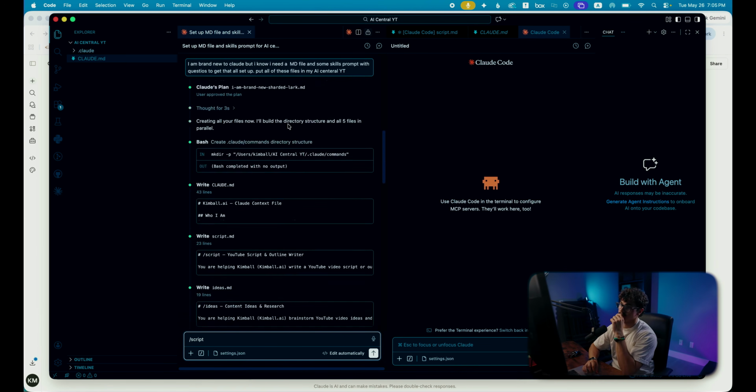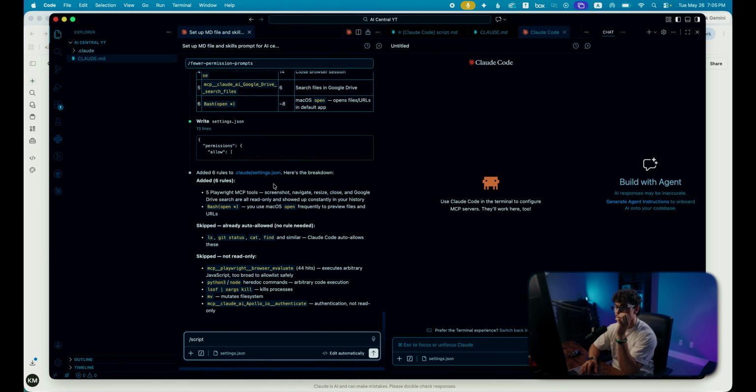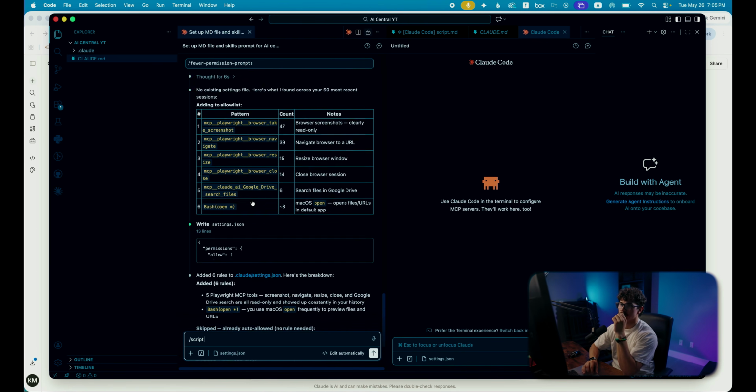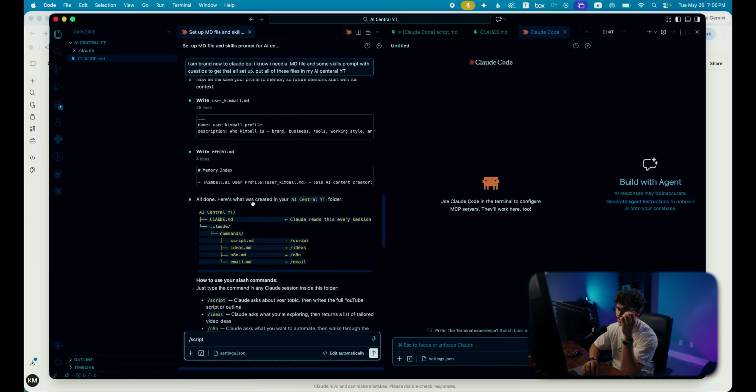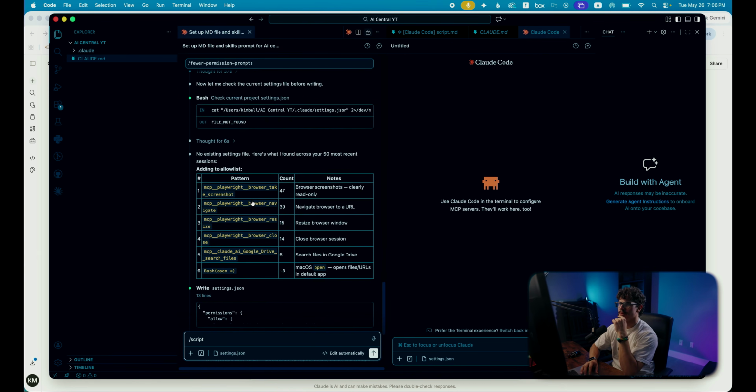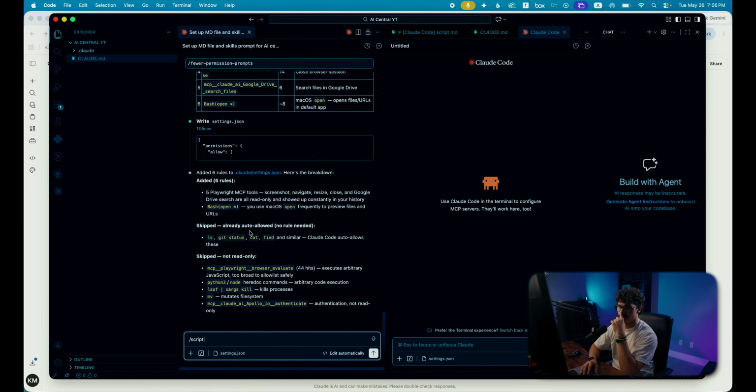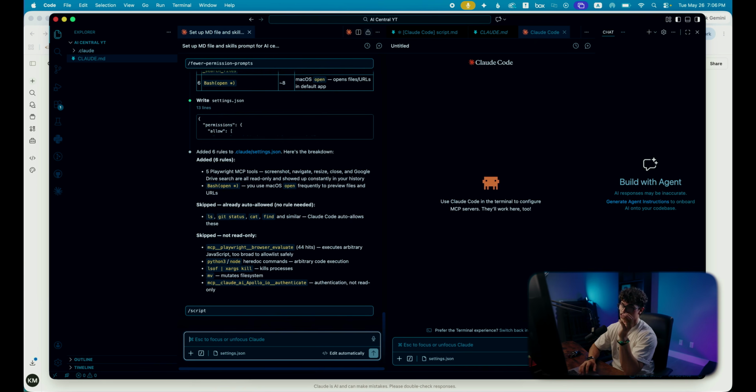So it's doing a lot of things. Obviously, sometimes I don't even know what's happening, and it's like, oh, let's do all of these things. But right now, I actually did some random command, and it went through and created some stuff. Anyway, they added some MCPs, which I'll get into later, but that basically allows Claude to do some things on web browsers, and it's basically a connector to apps. But anyway, we hit Claude /script. Let's see what happens. Nothing happens. It might still be thinking, that's totally fine.